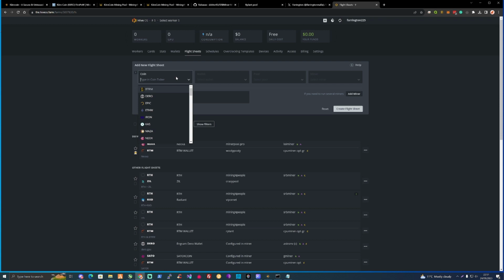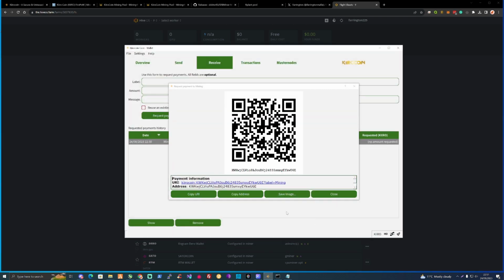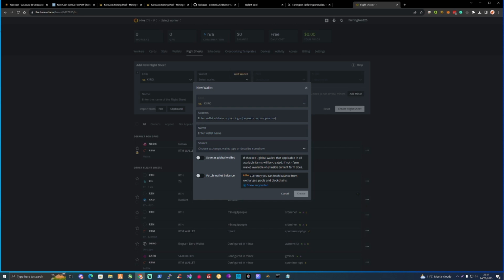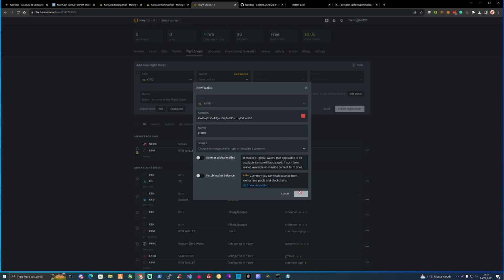So the coin of choice is KiiroCoin, so we're going to need to add in Kiiro there. We're going to need to press on add wallet. We're going to need to add our address into there and add our name into there and press on create. So let's take ourselves back over to our wallet, copy the address, and paste that in. I've got an autofill and it autofills for me, and we'll call that Kiiro. Okay, and we'll just press on create.